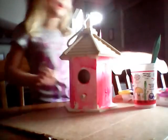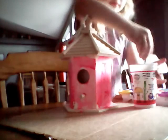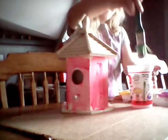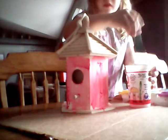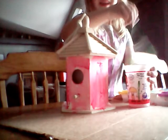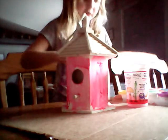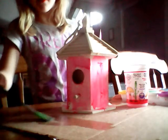I just want this to dry. Yeah, let it dry for a little bit. I'm gonna close my paint. After you close your paint, my water turned pink! It's really wet. Now let me just wipe it on the cardboard. Doing some turquoise, maybe. The roof?